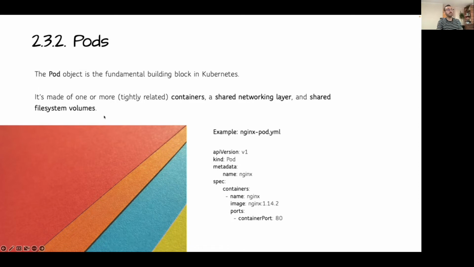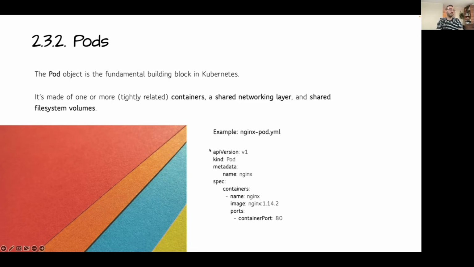So as you see, it's made of one or more tightly related containers, because there may be cases where your application, in order to run, needs another application running next to it that it needs to communicate with really tightly, and you just add those two containers and those two Docker images in the same pod, so your application can run smoothly.